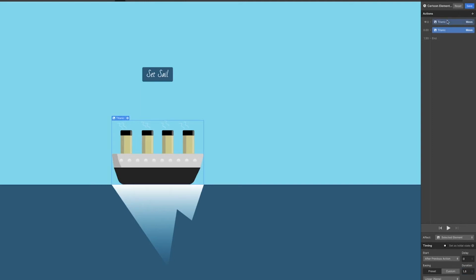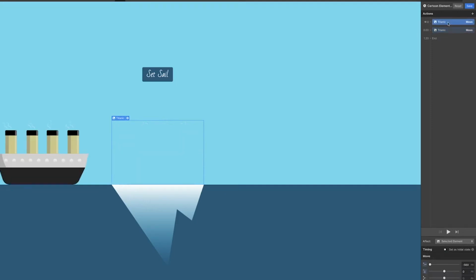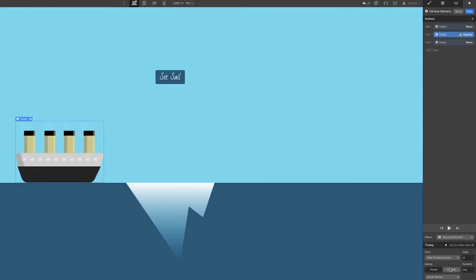So at the start of the page load, it's going to be off to the left, and then after a second and a half, it'll appear back to the middle where we styled it. That's just to kind of give it some flow when the user loads the page. That looks a little slow, so maybe let's do 1.2, and we can preview that again. All right, we can adjust that later if we need to. Another thing we can do is just add opacity as well. So then it kind of gives it this appearance of fading into view. So I'm going to do opacity, initial state, let's set that as 0 as well.